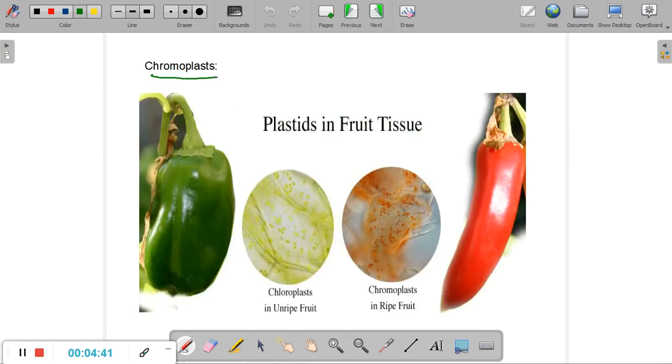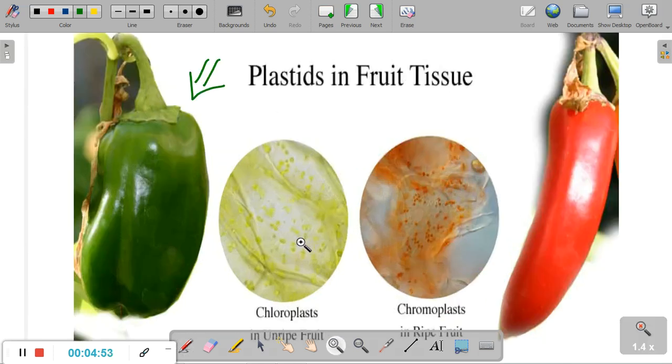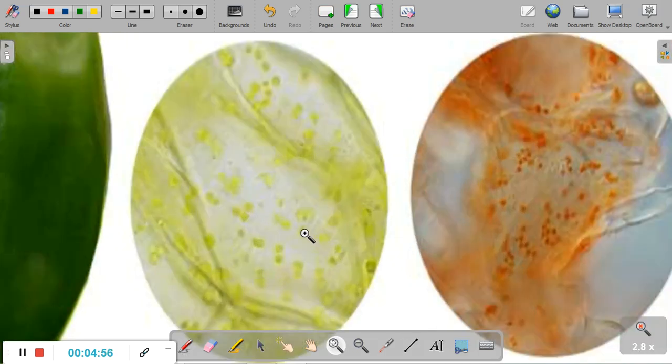chromoplasts first. Let us start with chromoplasts. Now you see we have here capsicum, which has a green color, and then here we have something called a bell pepper, which is red in color. Now if we magnify, let me magnify this a little more. I'll show you the cells. Here is a plant cell. You can see this is the cell wall, with the cell membrane. This is the outer part, and here these green dots that you see, yellowish green, these are not exactly green, they are yellowish green. These are chromoplasts.